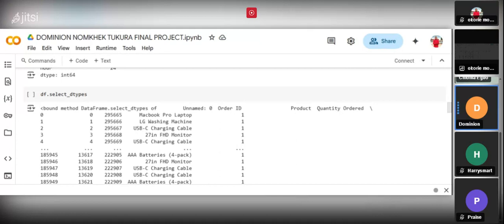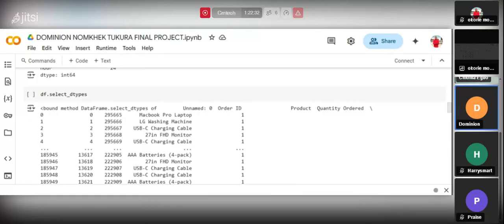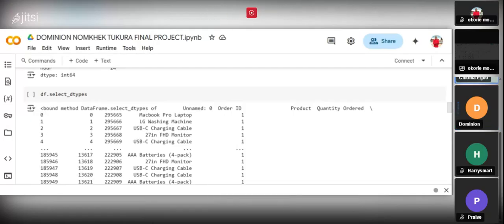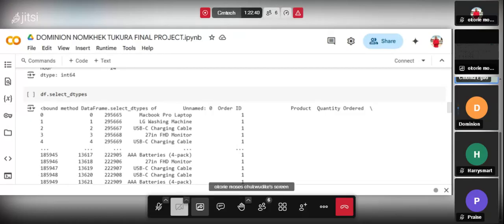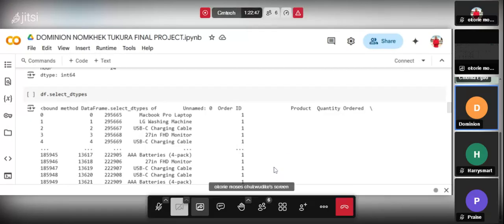The reason for that is to show that the data set is big, and it would not be nice to show all of the 180-something thousand rows. That's why it just shows the first five and the last five. And this select_dtypes, data type, dtypes, shows the data type of each column. So let's move on, sir.